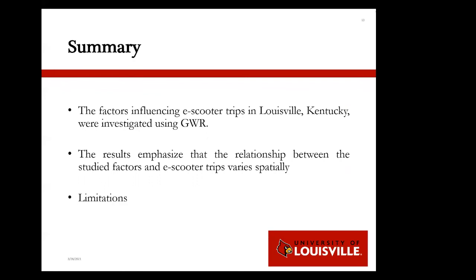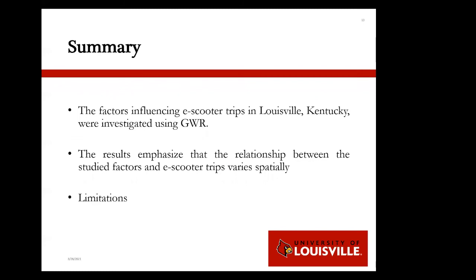While GWR was employed for the analysis, there are likely unobserved latent factors contributing to the variance in estimates of coefficients. Another issue that was taken into account was edge effects. This effect originates from the interaction between the zones outside the study area and the zones within the study area. The zones outside the study area are relatively sparse in terms of e-scooter trips due to numerous reasons related to land use, trip characteristics, and e-scooter deployment.